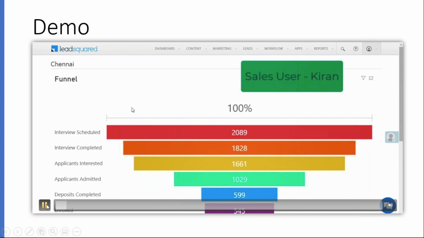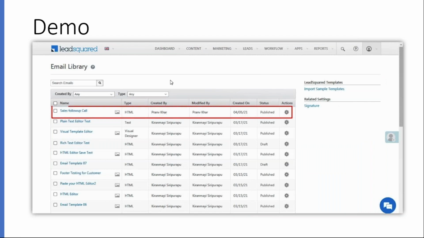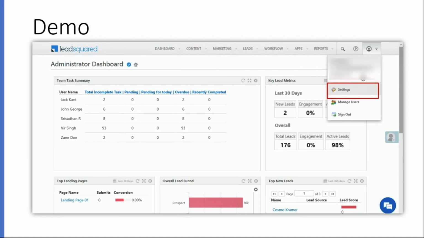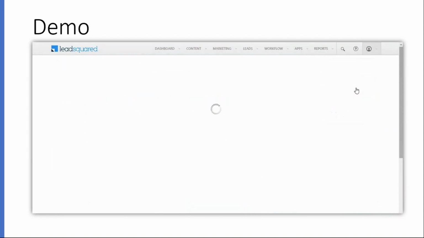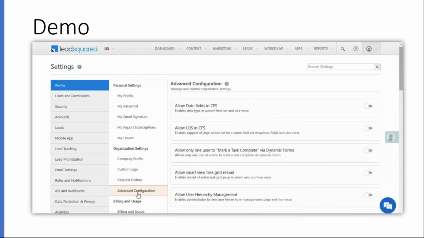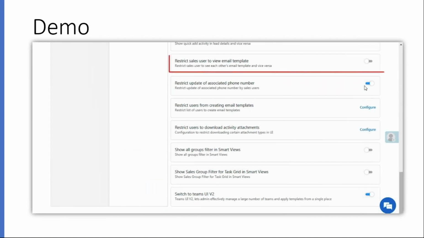Here you see my sales user is Kiran. She goes to the email library, and there she sees a bunch of email templates created by herself and other sales users. As an admin, if I want to put in a restriction, I go to settings, then look for advanced configuration, and then the restriction on sales users to view email templates.